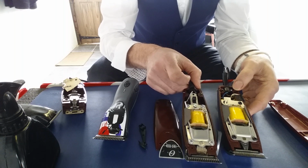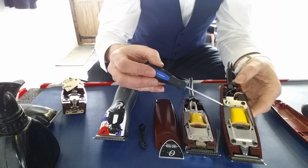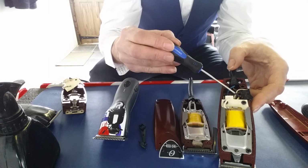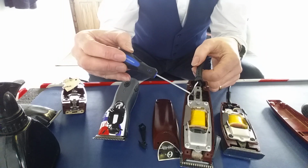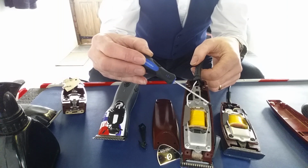The only differences are the on-off switch on the 616 is soldered onto the switch. Okay, the wires are soldered onto the switch, whereas the fast feed, the on-off switch is here, controlled by an arm coming out here.